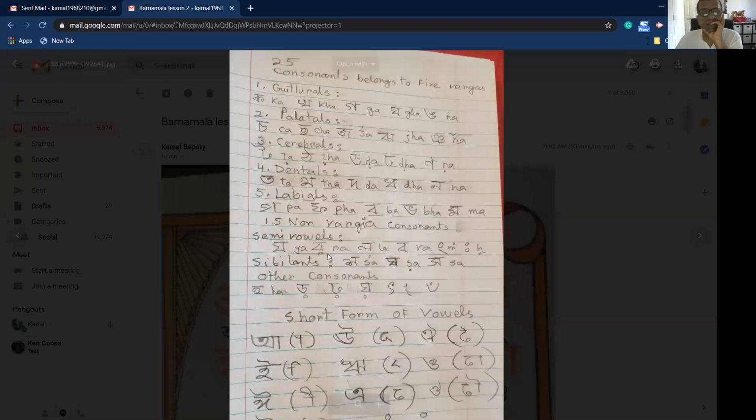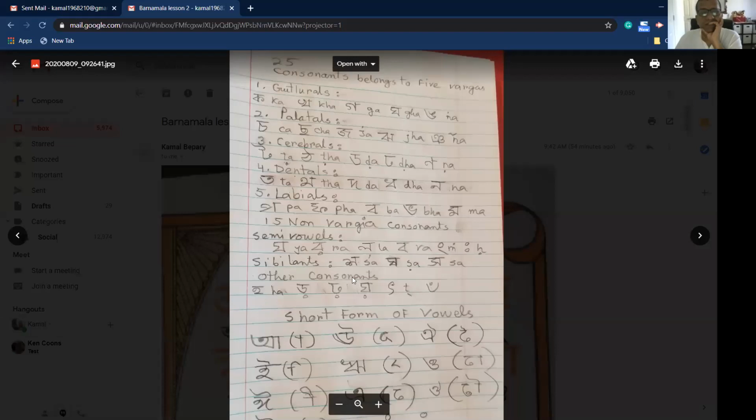And then the 3 sibilants that we already talked about: sha, murdhana sha, danta sha. You should be able to differentiate which one to apply for which word. Again, if we say Srinivas, we will use this first one. If we say Krishna, we'll use this one. If we say Sanghita, we'll use this one. Dental. This is dental. These are probably guttural. This is palatal. So there are 3 of them together, sibilants.